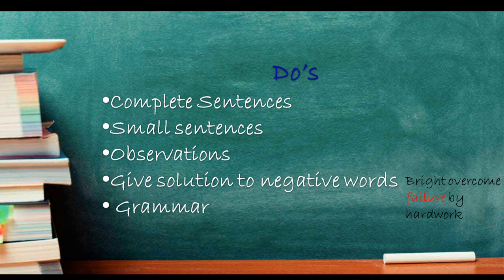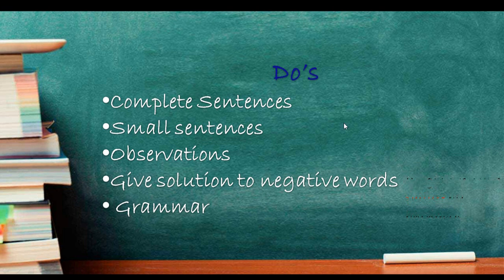But it does not mean that you are changing a negative word into a positive word. Another example of this is cry. Bright never cries over failures. These types of negative words need a solution. The next thing is grammar. Grammar also plays a very important role, as you should write correct spellings and correct meaningful sentences.